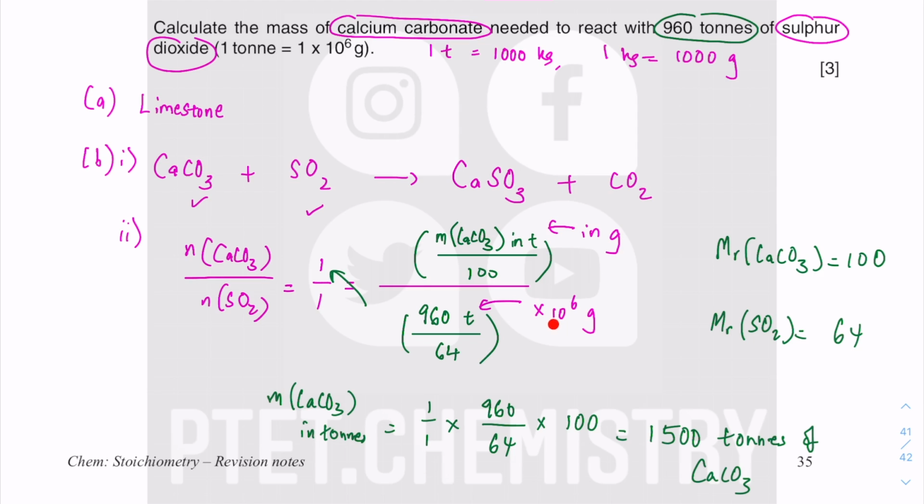If I chose to multiply by 10 to the 6, then I'll have times 10 to the 6 gram of calcium carbonate, which is going to be a huge number in terms of gram. And that's why I chose to work in tons, where both these masses are in tons, and therefore the unit will get cancelled out, and therefore I still get the same answer, except that this is already in tons rather than in gram. Okay, I hope that makes sense to you.